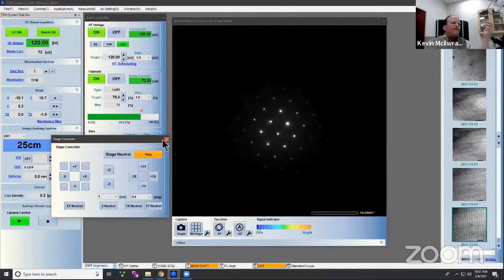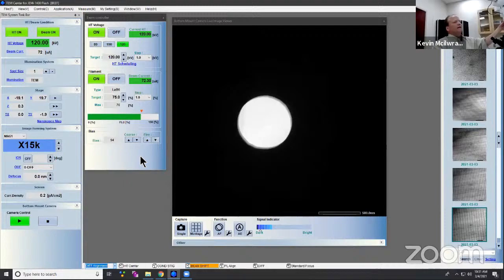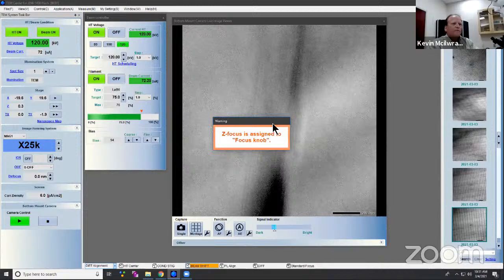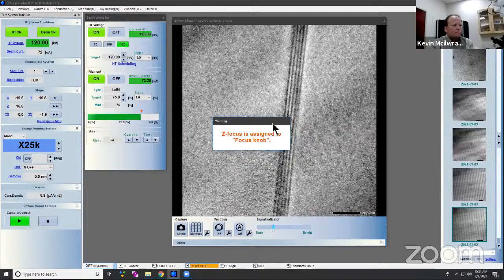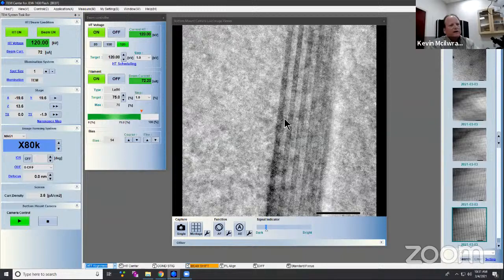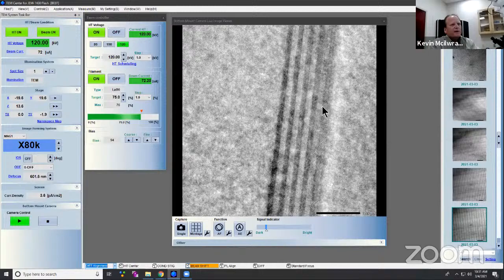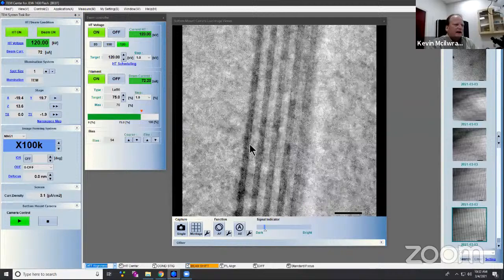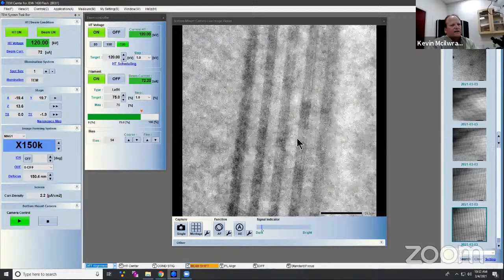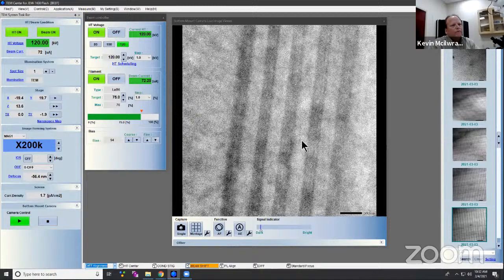So if I go back to imaging and see where I'm at, I'm in this area here. As I tilt it around, the Z height changed, so I'm going to adjust my Z height and zoom up now. Here we go. Remember before we saw these lines as just black ones? Now we can start to make out the separation in these 20 nanometer sections. So here's 150,000x, and now we can see these lines running through in this direction. We can make out some of the lines through here.